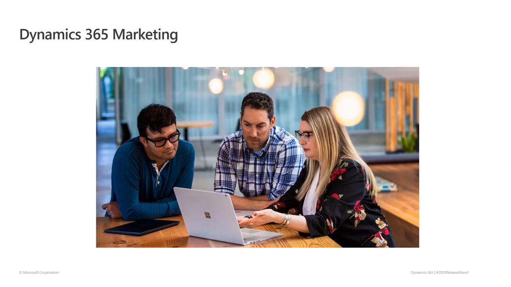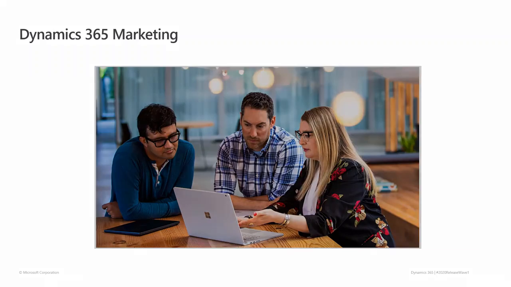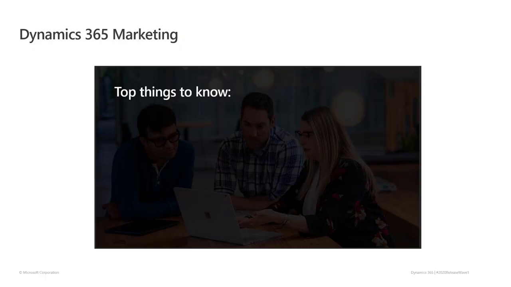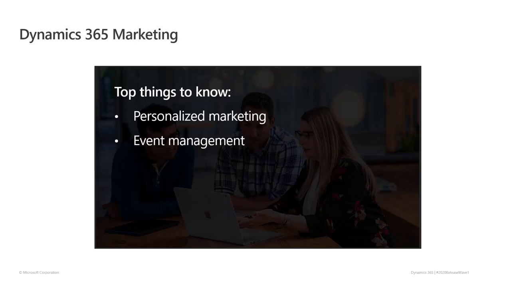Hello everyone. Today, I want to give you a quick overview of a few new features that are included in the Dynamics 365 Marketing 2020 Release Wave 1. Now, key investment areas for this release are personalized marketing with improved segment design and templates, email usability improvements, and an email preview header. Also, an improved event management experience, including a consistent forms experience, integration with third-party websites, and improvements to recurring events.